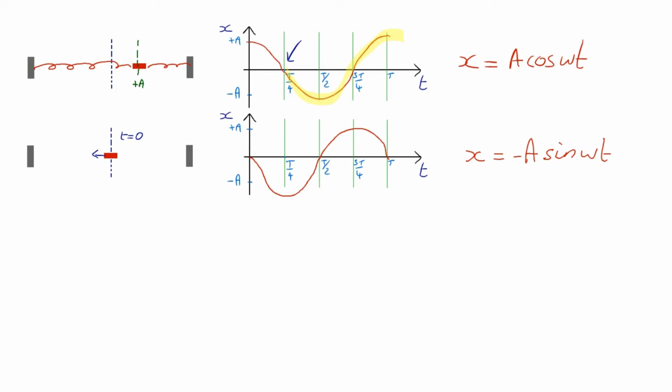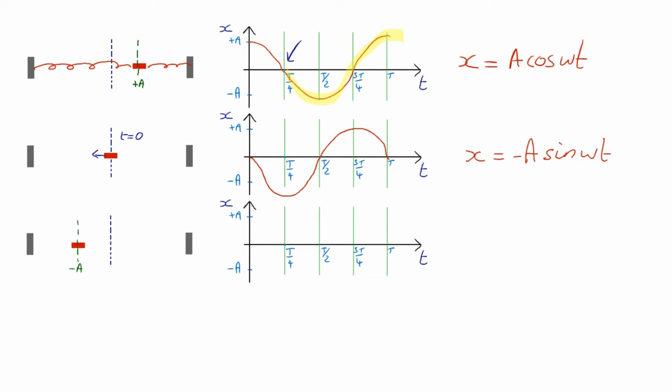There are other possibilities too, of course. We could have it starting at its minus A extreme, at negative maximum amplitude. So in this case, if I put that there as minus A, that's like starting the clock when this has got halfway through its cycle, in other words, when it's over here. And of course we can also draw a graph for that one, and that graph's going to be different again. It's going to start at minus A, so it's going to look like this. So at time equals 0, the displacement is minus A.